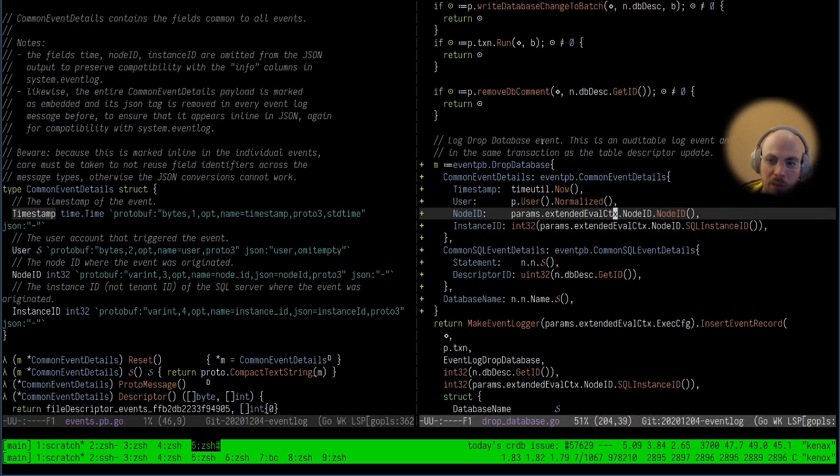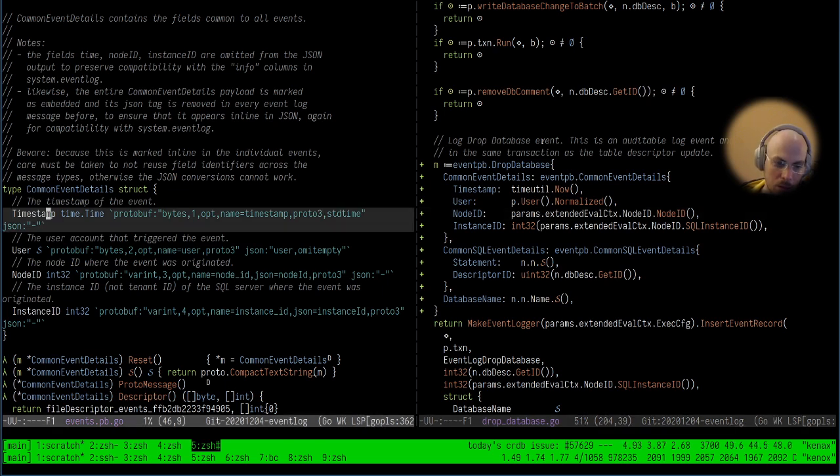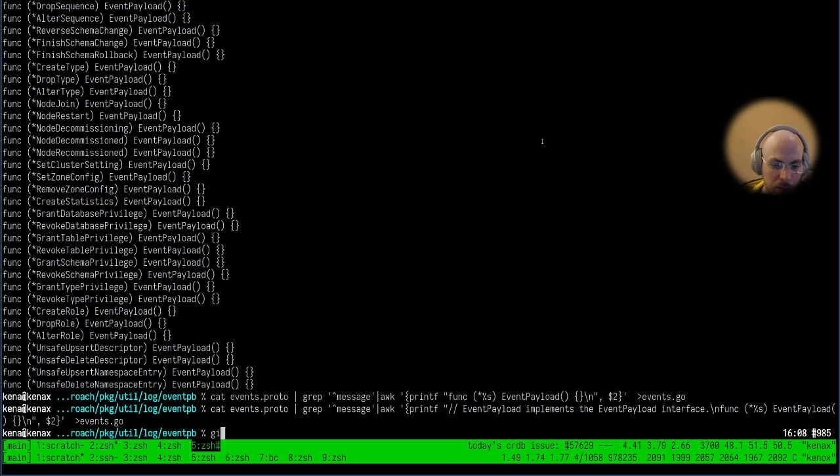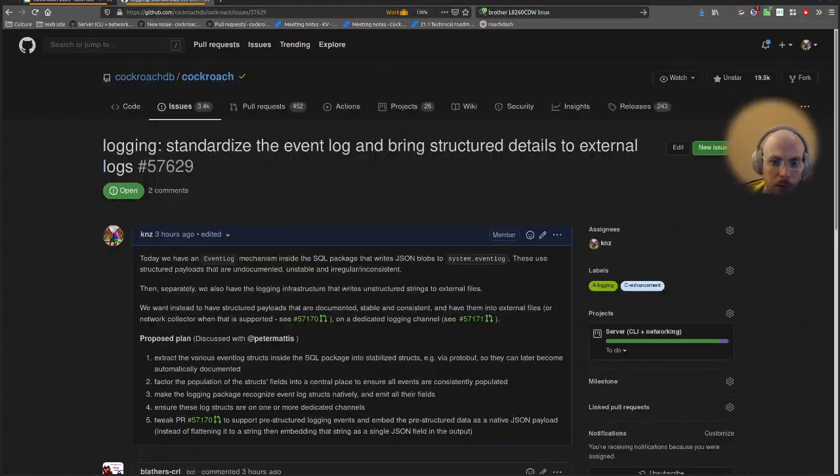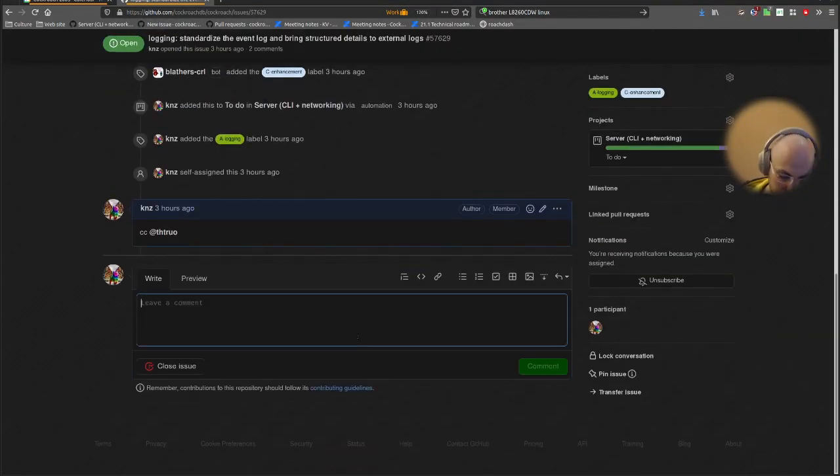So within the multi-tenant infrastructure, we don't use node IDs anymore. We use instance IDs. And that means that in some cases the node ID cannot be populated. All right, so there is some finding here.